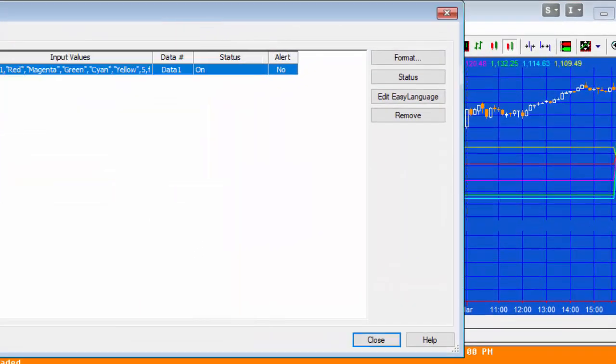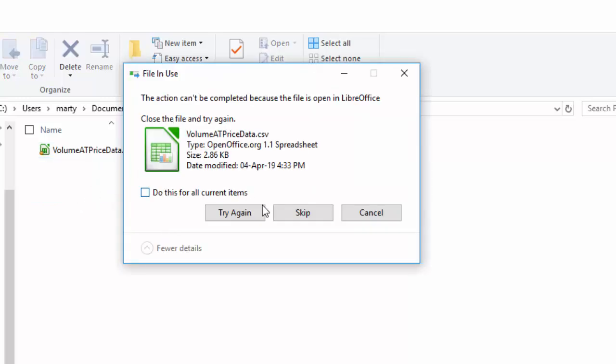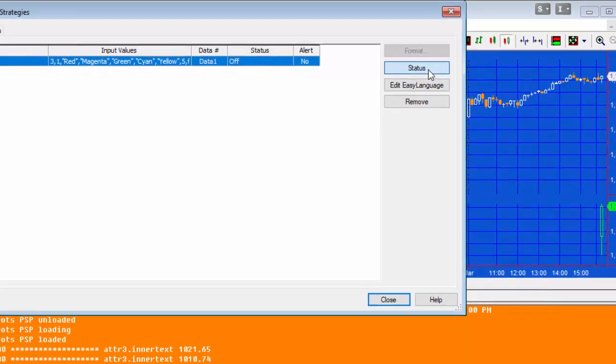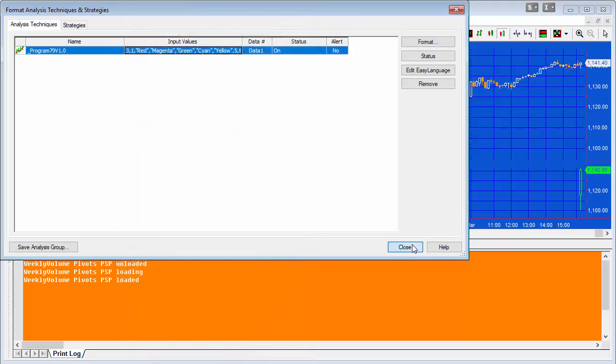I'm also going to need to delete the XML volume price file, so that we're not using the one that's already there, and change the status to off and to on. I'm also going to change the print dialog to true so that we can see what that does. Then I'm going to say OK and let the program calculate.